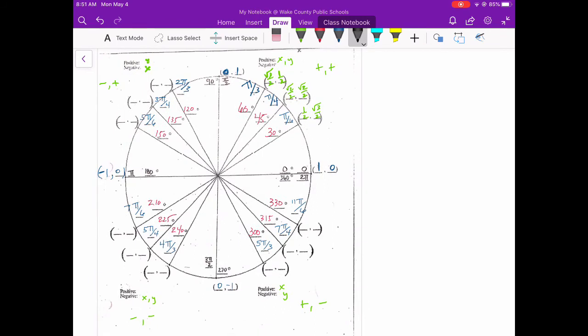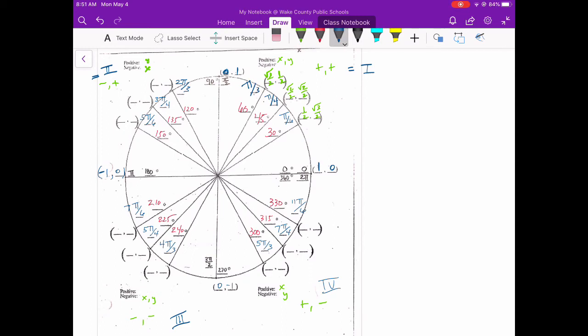So you'll notice that I labeled all of these angles in degrees and radians for you. Notice that this is quadrant 1 up here. This is quadrant 2. This is quadrant 3. And this is quadrant 4. And in green, you can see positive, positive, or negative, positive, or negative, negative, or positive, negative. And that's referring to your x and your y value for the points that show up in each of the quadrants.